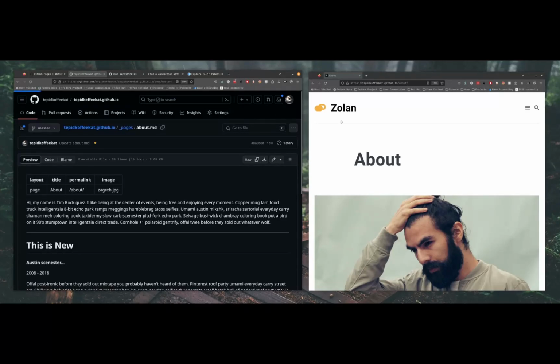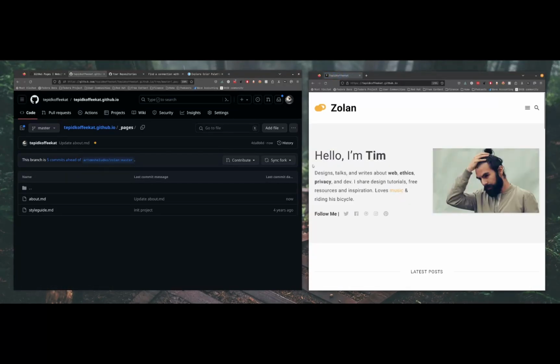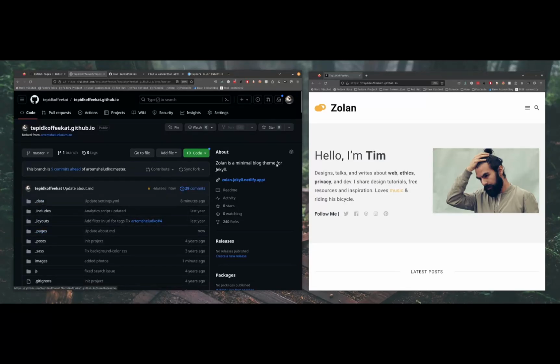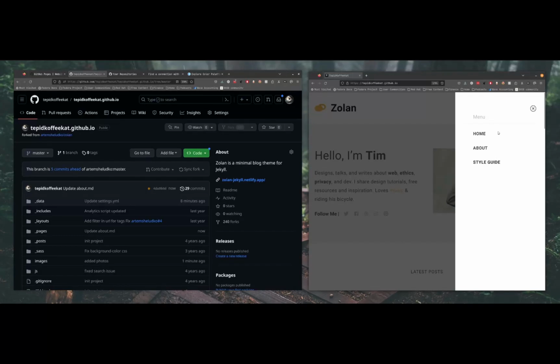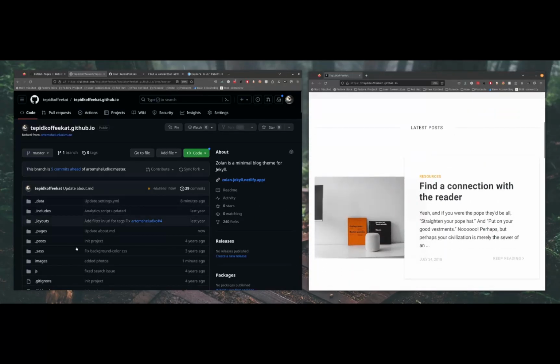Okay. So right here, generally what I've seen by and large, pretty much every Jekyll theme is going to have a similar sort of design philosophy. Things under underscore pages are things that come under the top bar, while blog posts are going to be under underscore posts.